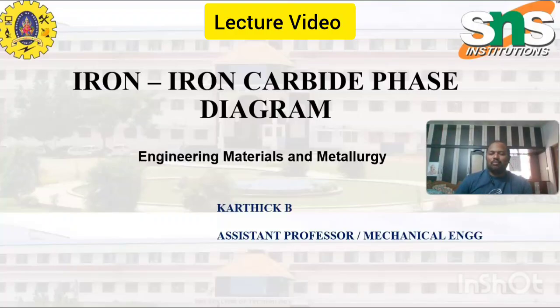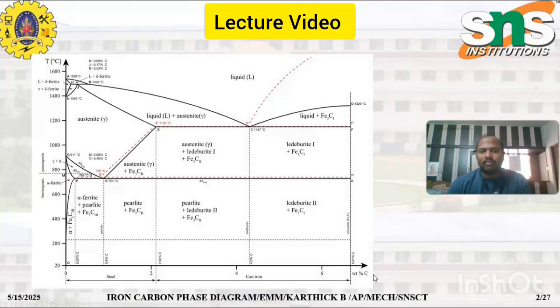Today we are going to see a most important topic in engineering materials and the metallurgical field, which is the iron carbon phase diagram. This iron carbon phase diagram is the base or the foundation for the ferrous based industries. We can say it is the base for any ferrous materials dealing in ferrous based casting, for foundries. So this is the typical iron carbon phase diagram.